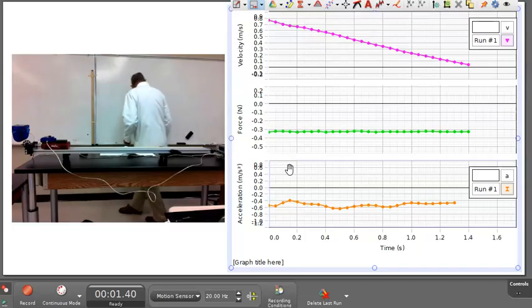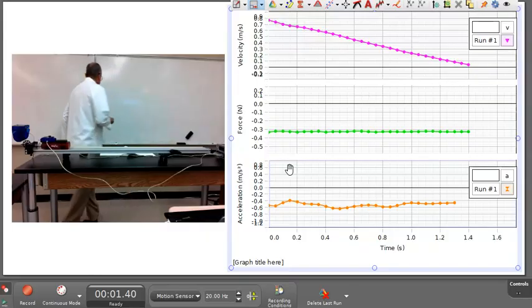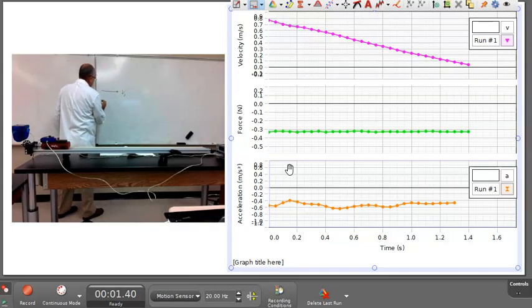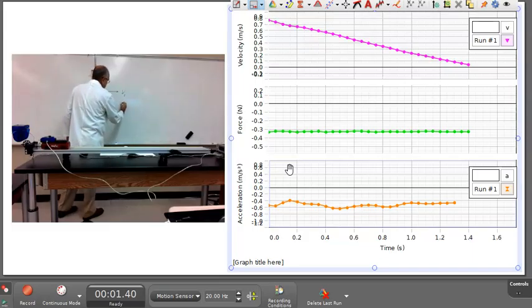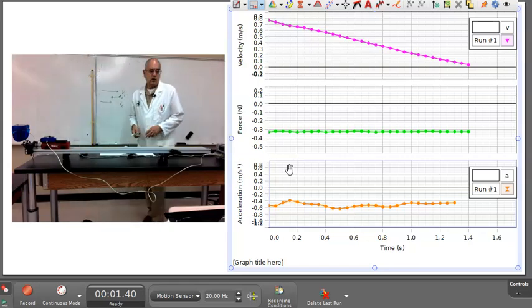In fact, if I do a motion diagram, essentially what we have is the velocity goes in this direction, there's v1. The next velocity is in that direction, there's v2. So therefore, there is the change in velocity, delta v, which gives us our acceleration in the opposite direction.